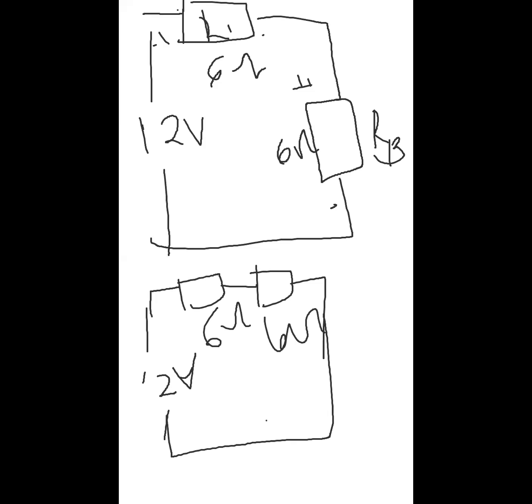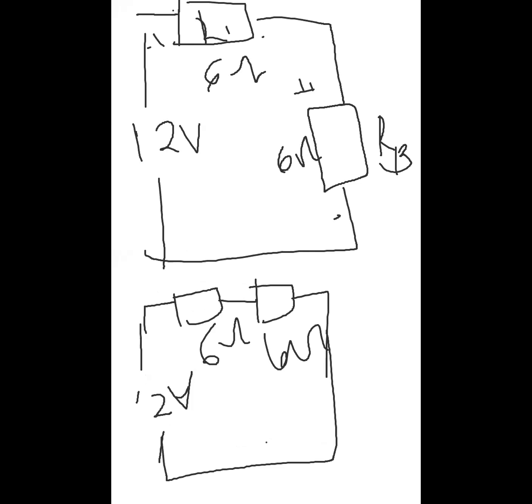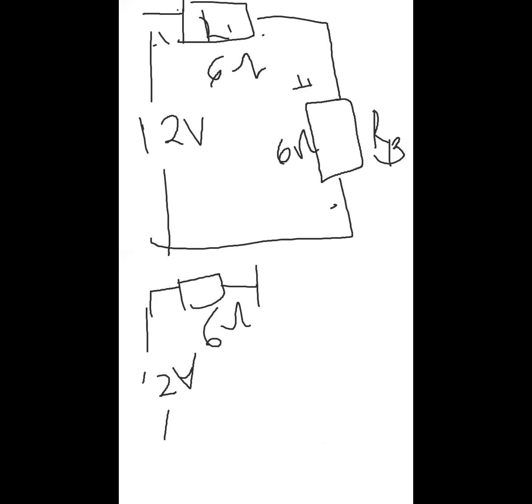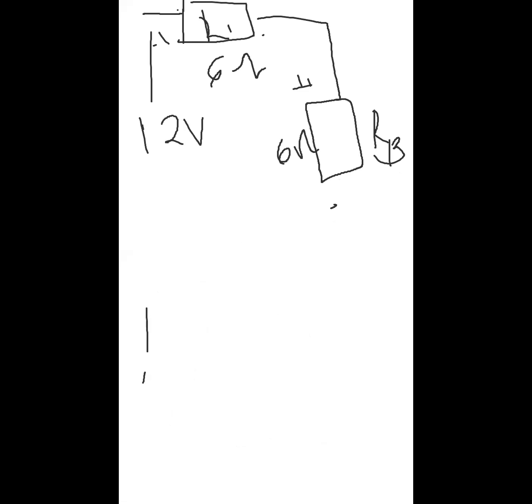So guys, if we have agreed that resistor R1 and resistor RB are arranged in series, what is going to be their equivalent resistance? The equivalent resistance for this is going to be what? If they are arranged in series, the equivalent resistance is what? 12. Yes. You guys are making my day today. Alhamdulillah. Well done, guys. Thumbs up to you. So now I've gotten our general resistance to be 12.